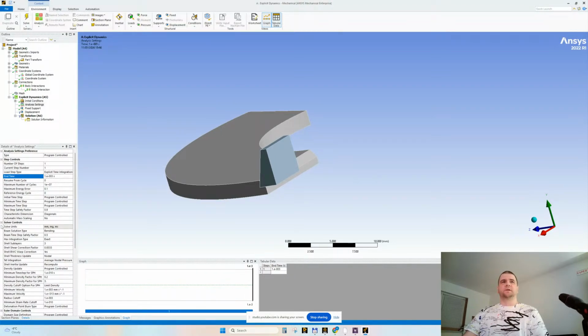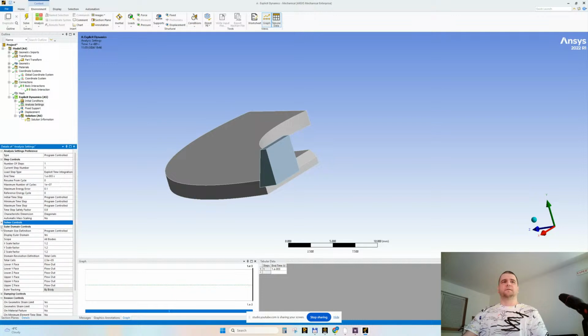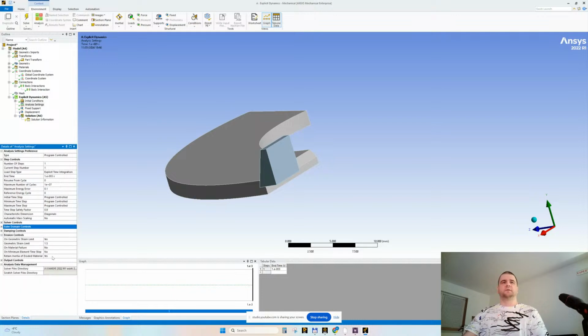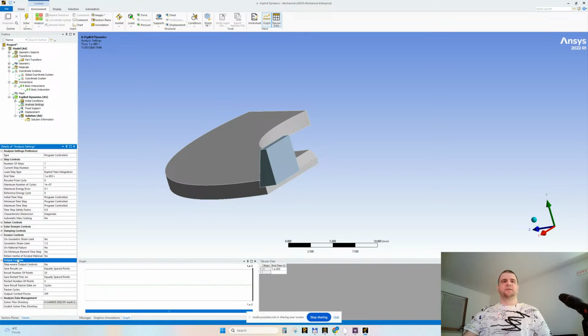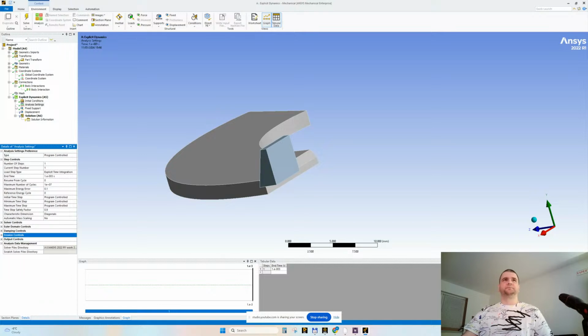And let's see from now on how the FEA will solve. In order to remove the red dots due to the mesh erosion, let's make this no. And output controls here 100 result number of points. This is a very important parameter. We'll leave it default at this moment.